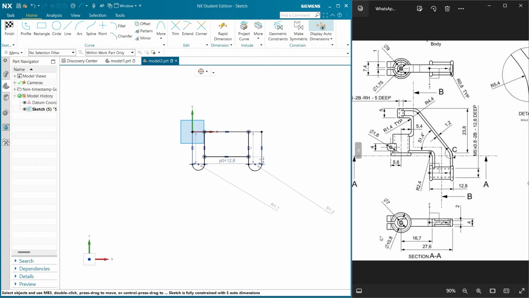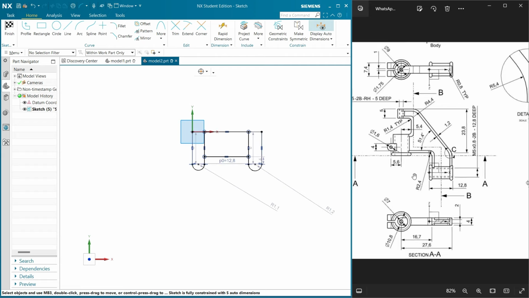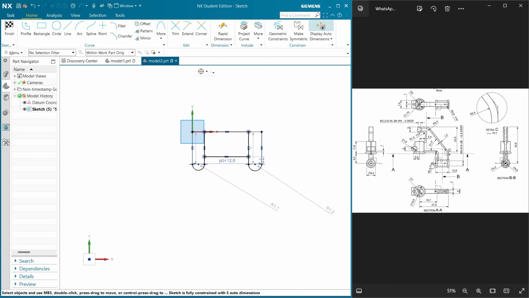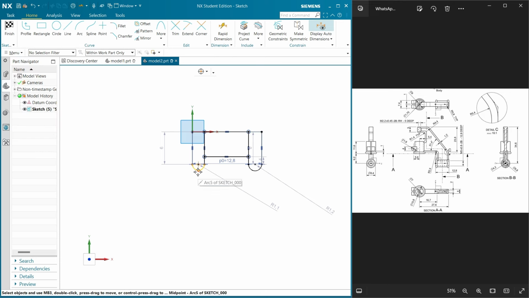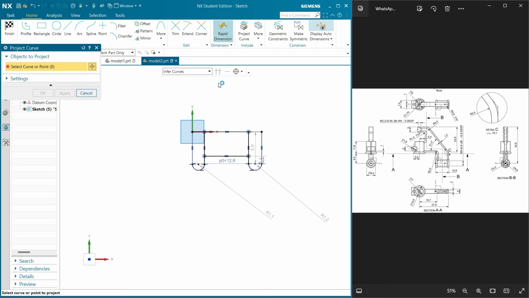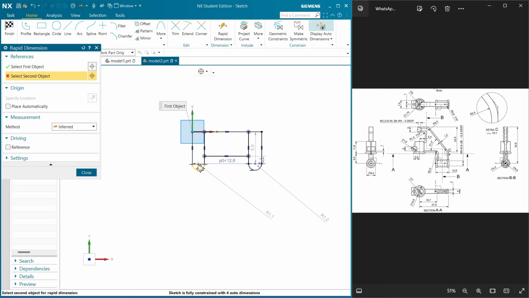The dimensions now. And then the dimension of this from here to there should be 8,4/2. Start by making this to be horizontal, and then rapid dimension from the origin to here.